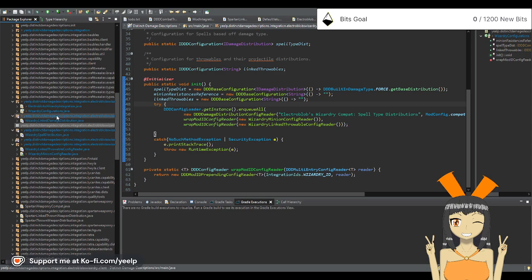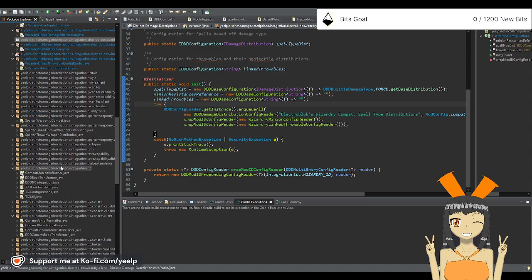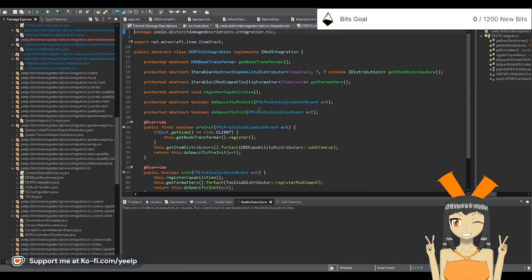Does the Tinkers thing have its own client stuff that it initializes, or no? Because the book transformer can be done on both sides. Oh well, it checks the side and then registers the book transformer. So I should probably do the same thing. Except for the fact that the actual transformer, right? So all that other stuff is packaged together.